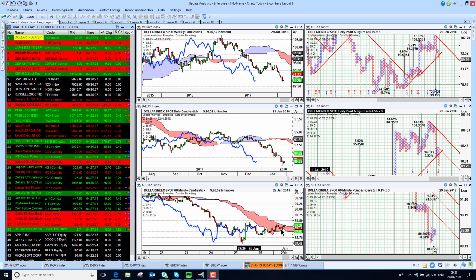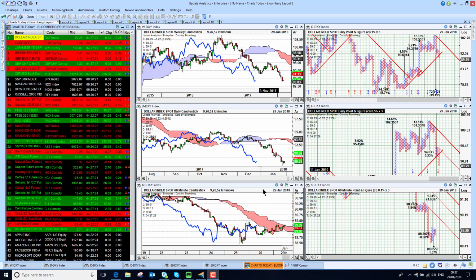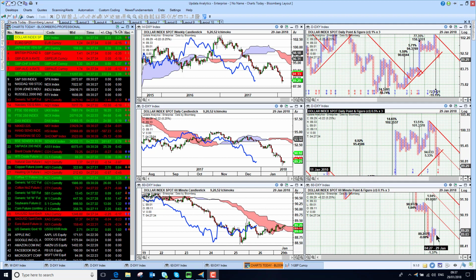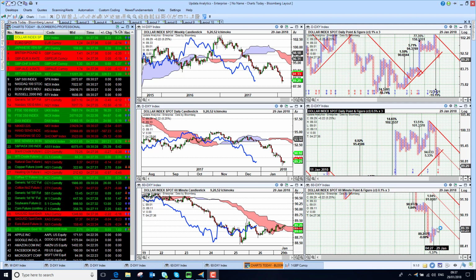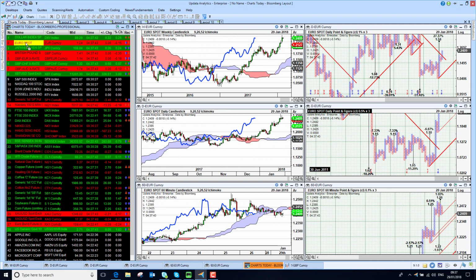And we start by looking at the dollar index. Dollar actually recovering a little bit off last week's lows, but still obviously looking very bearish on the charts. On the dollar index, we're still short-term bearish. We do have a little bit of an upside recovery target here, about 2% upside, but that needs to be activated, and it hasn't happened yet. So we'll let you know when that does happen.